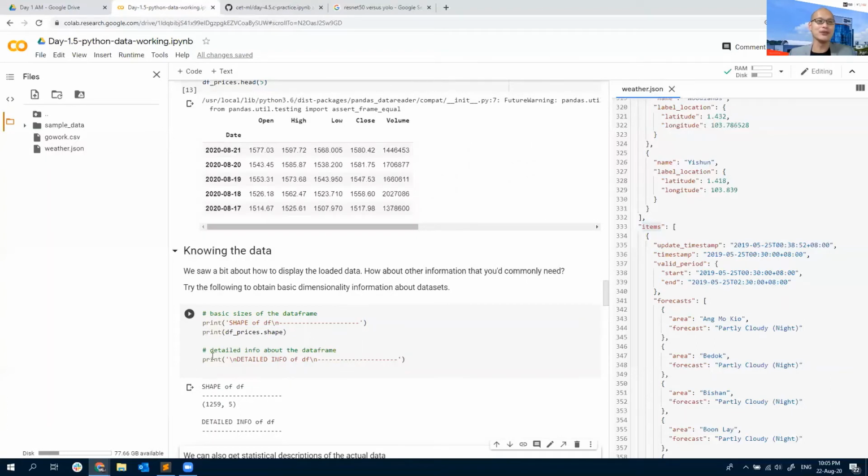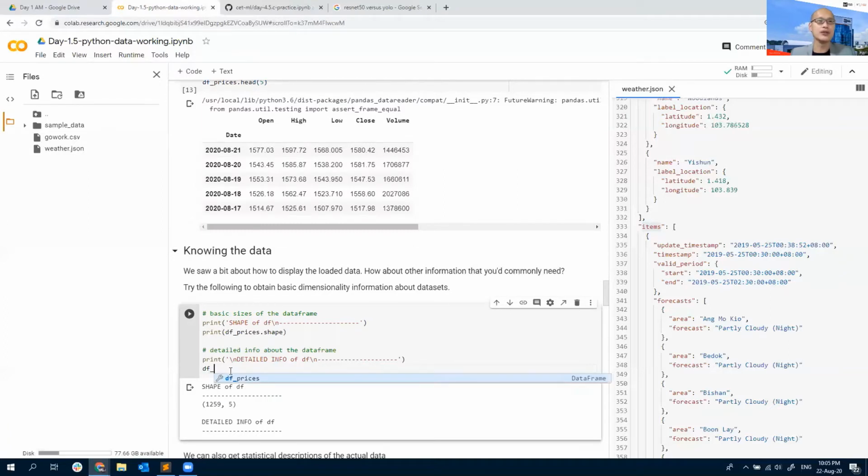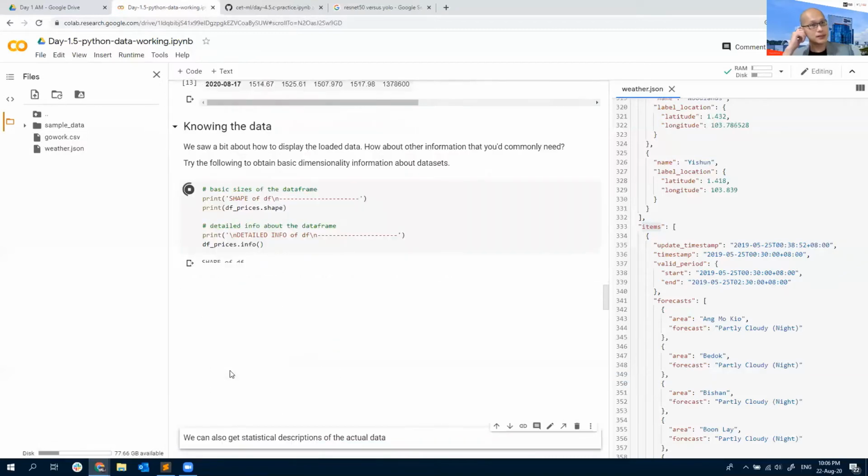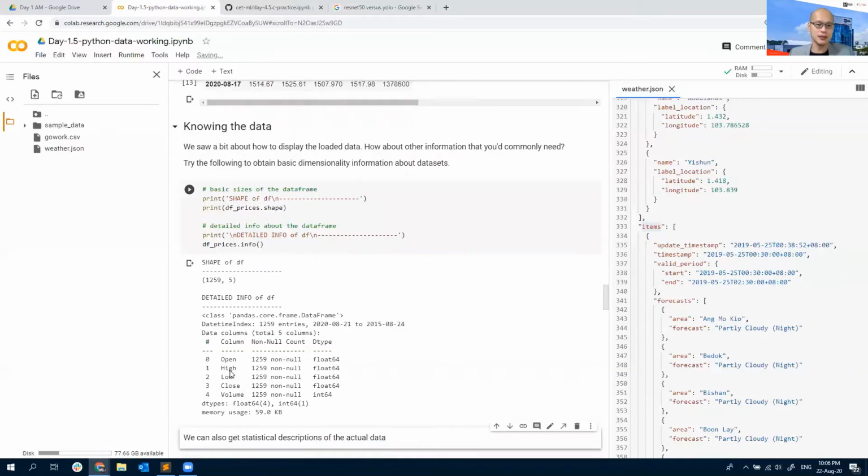There's another attribute, or function, that you can call, which is info, and this gives us the info of the data frame. How many rows, how many columns are there, what types they are. Sometimes we do that pretty often as well to know what types there are. Are there any nulls that we should take care of? Later on during the presentation, you'll realize that there will be times that you need to fix all the null values that are there.